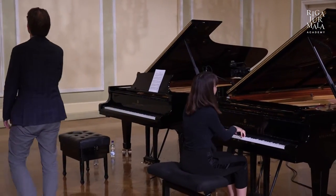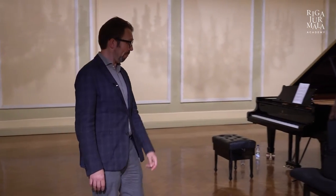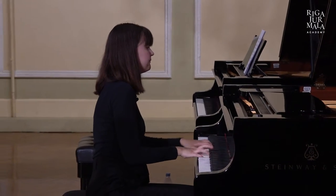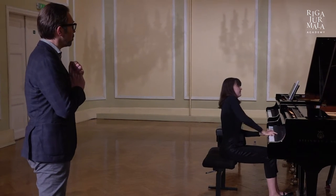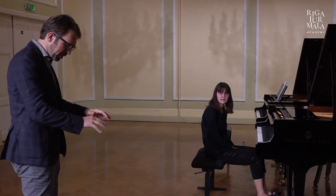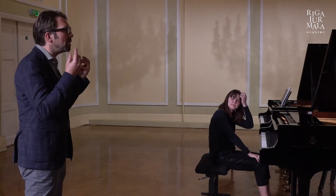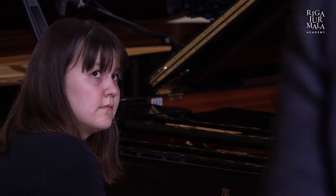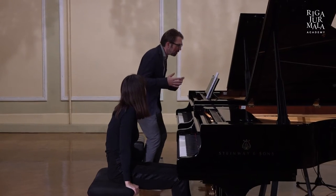It's much better. So it was both. I mean, for me, still I feel there's too much arm movement, but it's better, and it was also the attitude that after all it has to sing through. So I think you were too much in the cage, not to say that it cannot be soft. It, of course, can also be softer, but it needs this kind of singing quality to it.